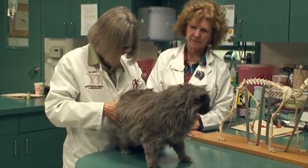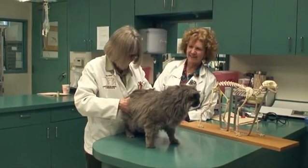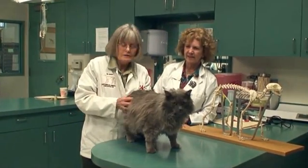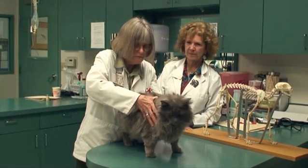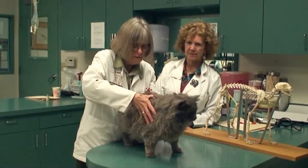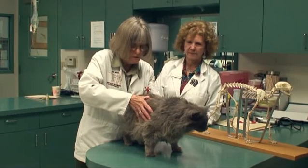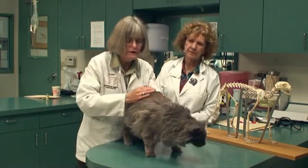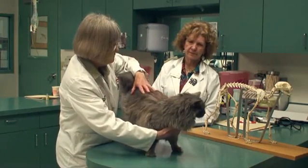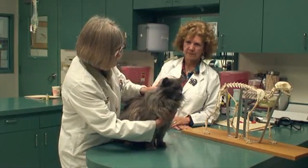It's going to be a little harder. Well, I actually did find his little, what we call tuber sacralis, and they are level, so that means his pelvis is lined up. I'm looking at that, and his sacrum feels good. Then I just kind of go down his spine and see if he twitches at all. He doesn't seem to be twitching much. The other thing, I'm also feeling for any heat, because that can indicate some inflammation might be going on in any warm areas of the spine.